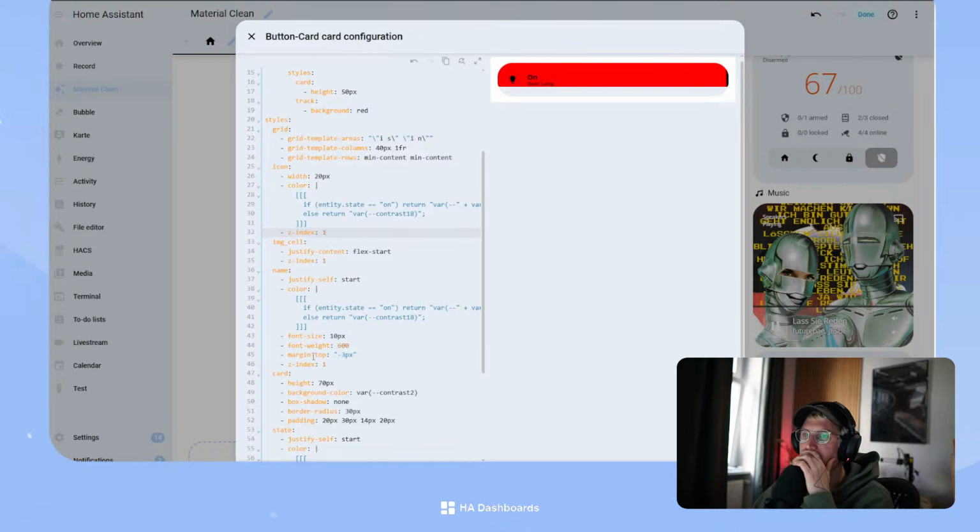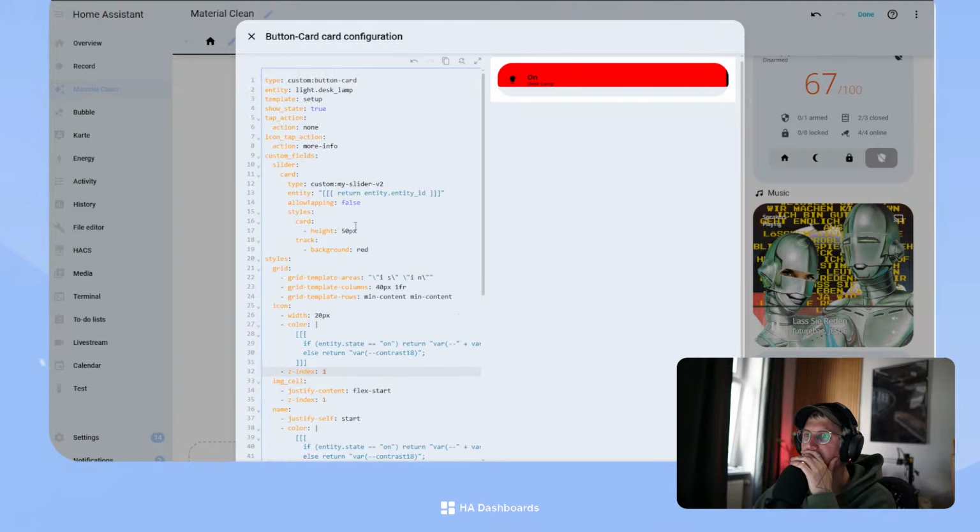It's already quite good, and then card is 70, so this needs to be 70. Basically this works, right? So what do we have to do now?